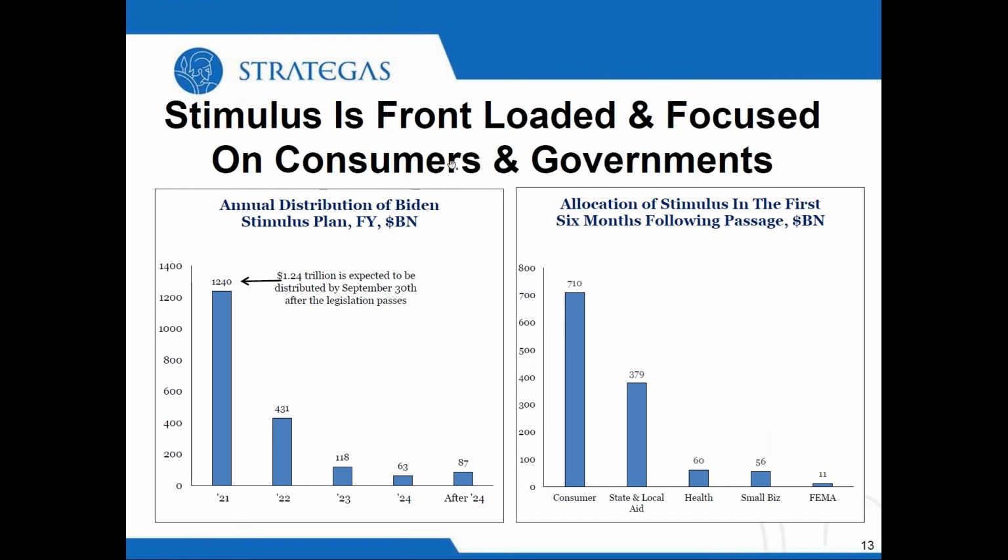Tomorrow, we will get a new GDP report. That GDP report is widely expected to show that state and local governments produced their first budget surplus in 42 years, given the strong recovery in state tax revenues and given that the federal government provided massive amounts of federal aid to state and local governments. And so the consumer has relevered, state and local governments are relevered, and now they're going to get more than $1 trillion distributed to them over the next 6 months. And so when I talk about being poorly targeted, that's really where the basis of those ideas come from.